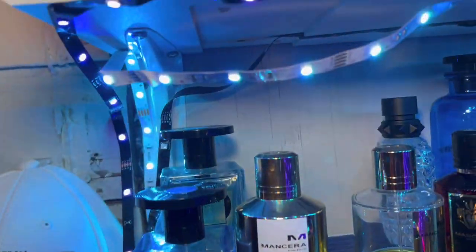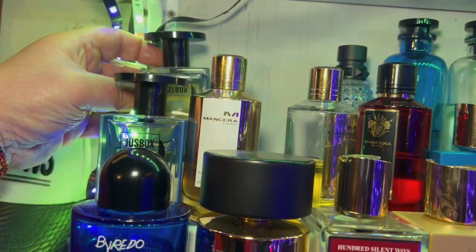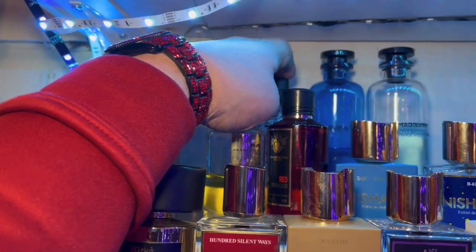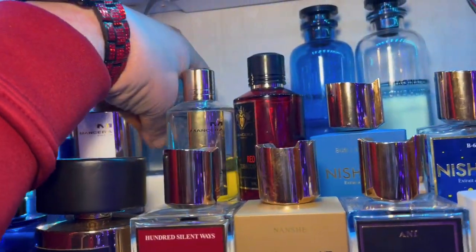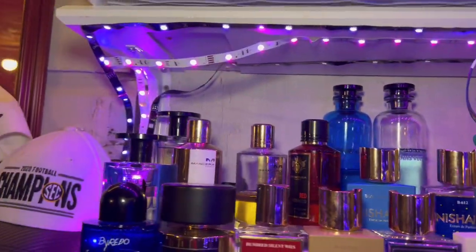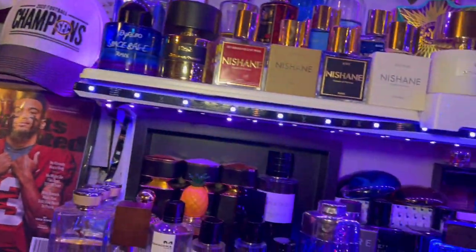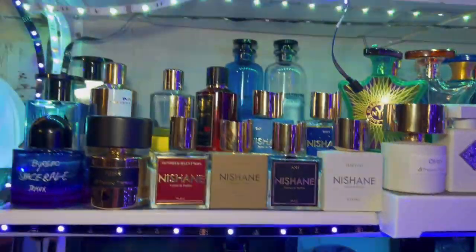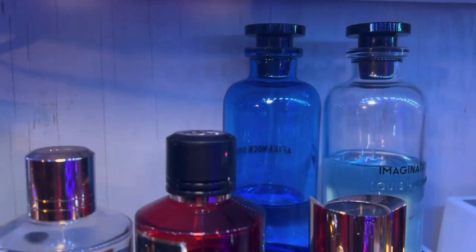Now back here, we have Just Box. Behind that one right here, this is Just Box. Micro Love. We have Valentino Uomo. Yellow Dream. Oh, I about dropped it. Hold on. I got it. Here we go. Valentino Uomo Dream belongs down here. I had it in the wrong aisle. Oh, there we go. I don't want to have an avalanche of fragrances falling. And then there's my two Louis Vuittons.